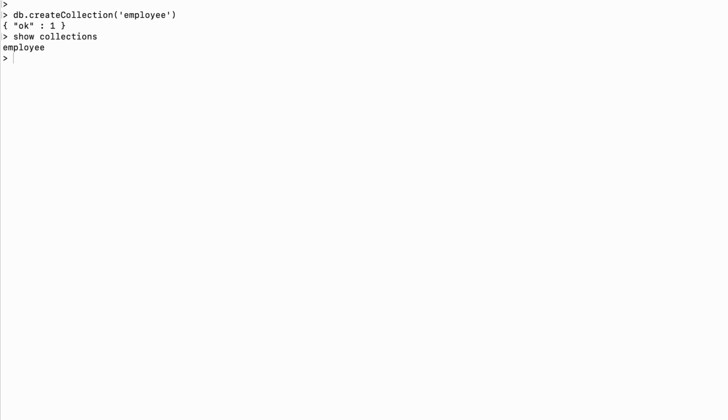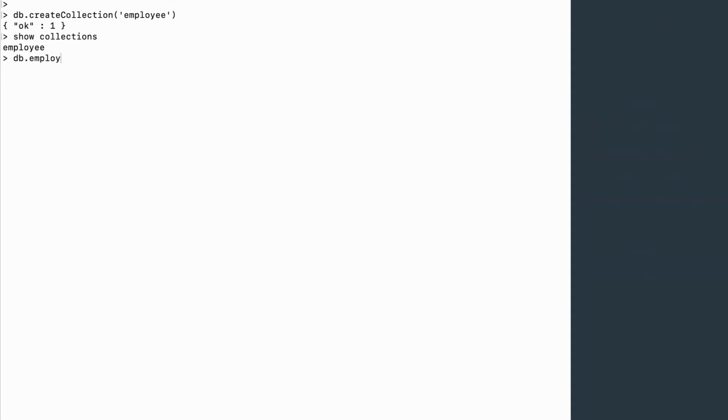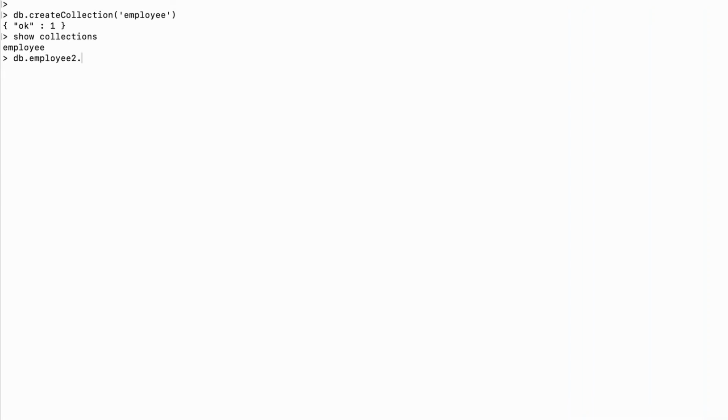Also, a user can use the insertOne function to create a collection. Let's say I do db, then some collection, let's say employee2, and then insertOne. This insertOne function will insert a document. So let's say I do something like first, and then name.